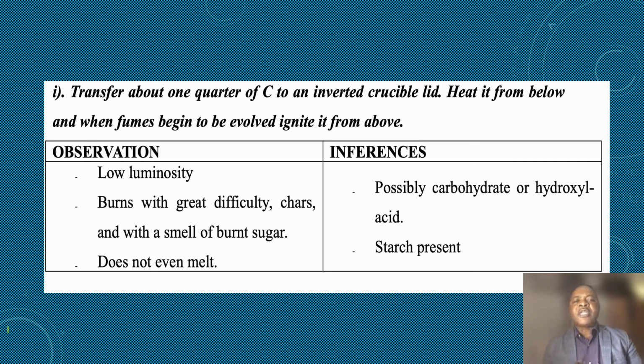I saw that there was low luminosity, that it burns with difficulty. Low luminosity, burns with great difficulty, chars, and with a smell of burnt sugar. I told you a smell of burnt sugar indicates the presence of starch or glucose, anything like that. So it burnt with a smell of burnt sugar, and does not even melt.